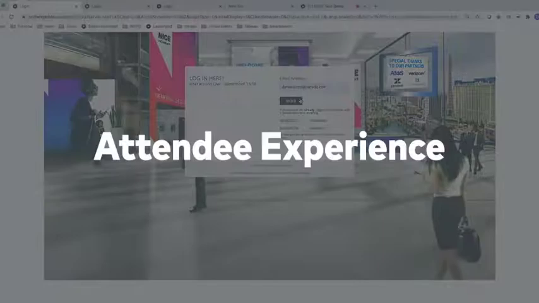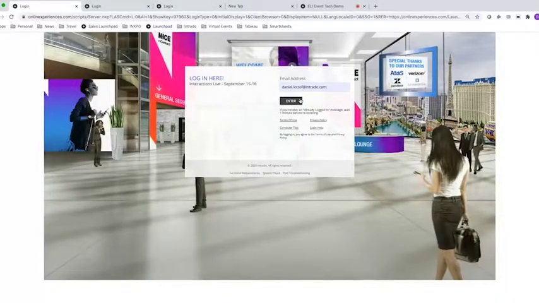So before we get into the virtual event itself, there are a number of different ways that you can access our virtual event platform. We offer our own registration platform that can be paid or not paid, where you can customize the user experience and the fields that you ask the audience to use from a registration standpoint.